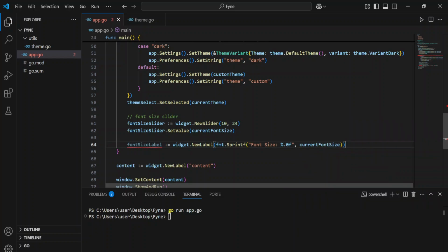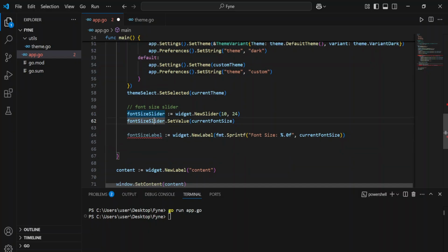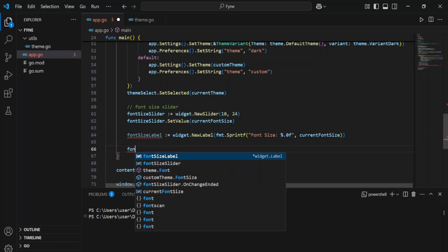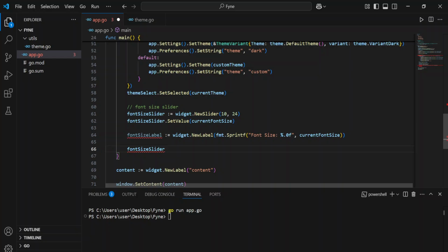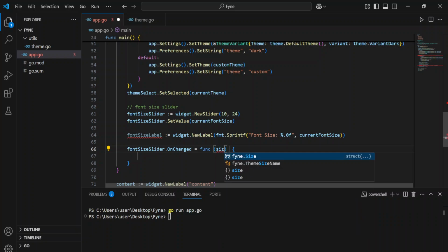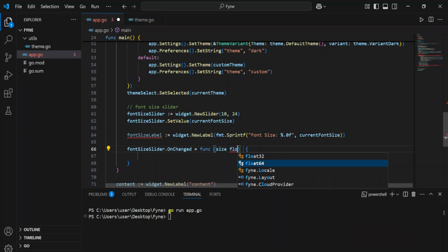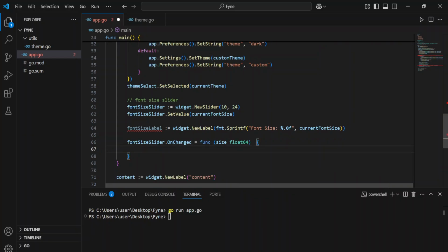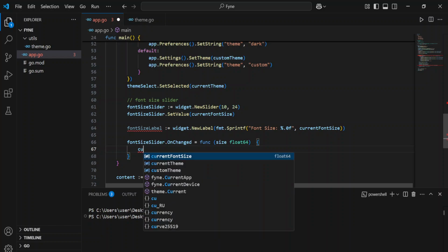Then when the slider is changing, we need to be able to update it in real time. So we're going to use fontSizeSlider.OnChanged. We're going to add an OnChanged handler, which is definitely a function of size, which is a float, so that when it changes, we're going to update the current theme.